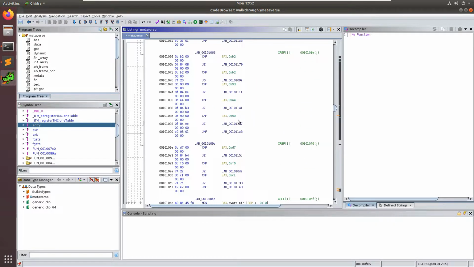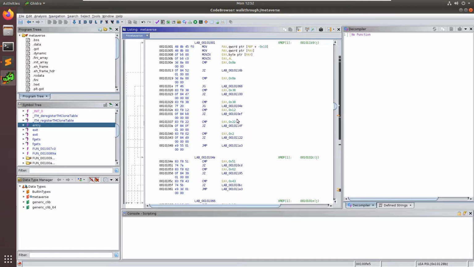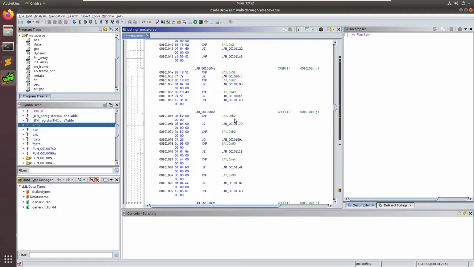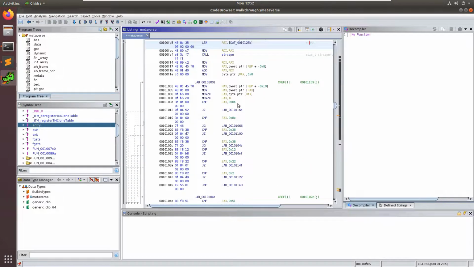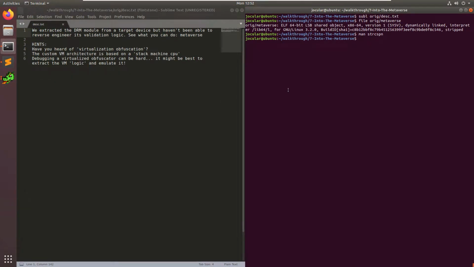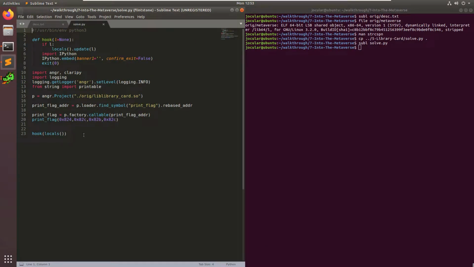Okay. So this is probably a good problem for angr, which is good. So let's try to fire that up. So again, we'll copy our solve script. I guess solve 5, copy it here, and then open it up. Nice. And we'll just get rid of some of this. And this will be Metaverse.